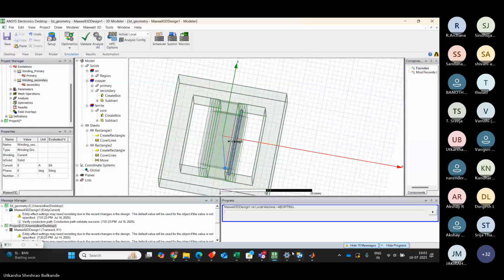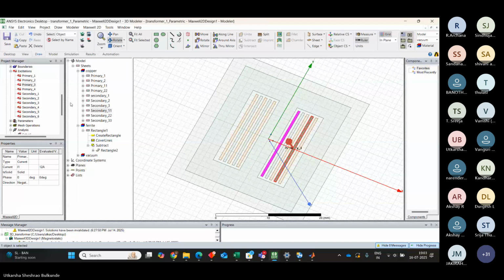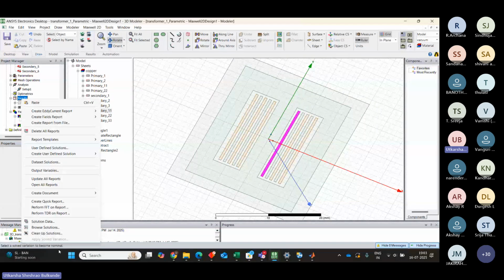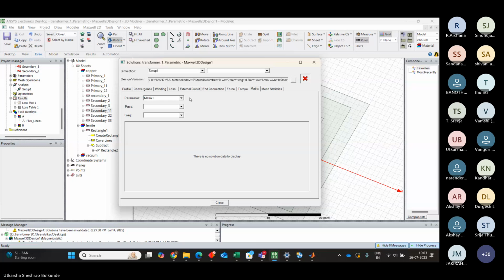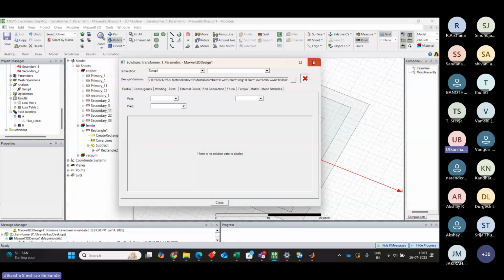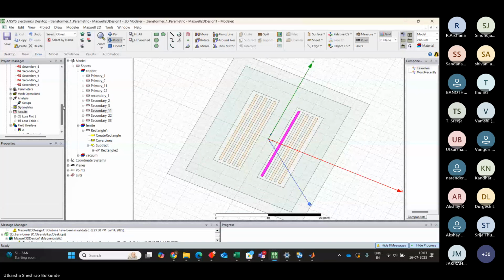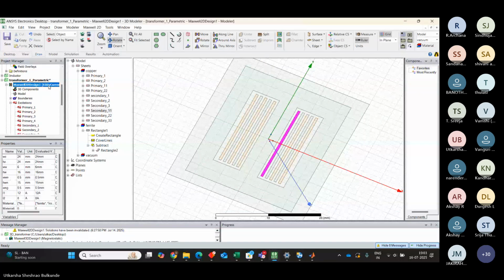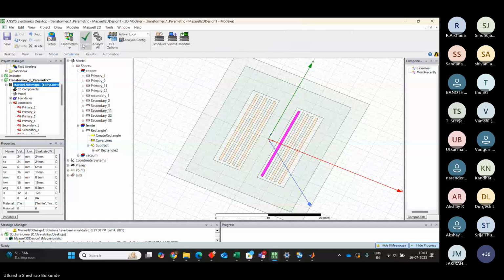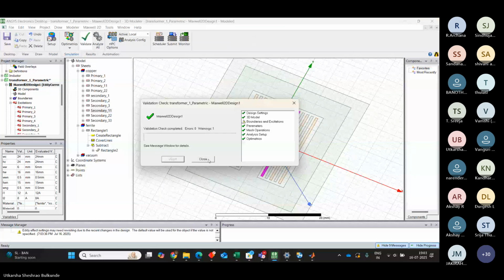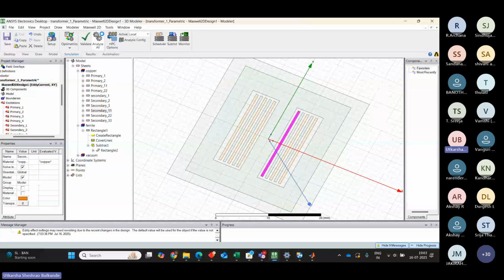Fine. So the same analysis that we did in the 2D transformer, we will do here. The first thing was finding loss, so we will go to solution data. Here, loss. Results are also gone. Fine.